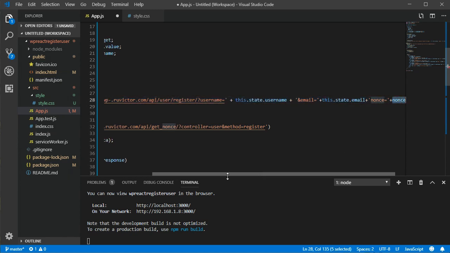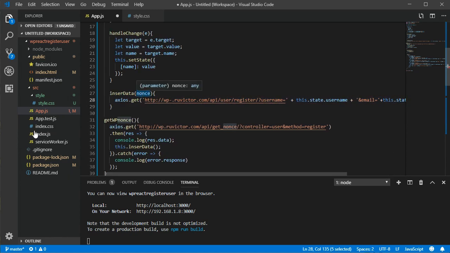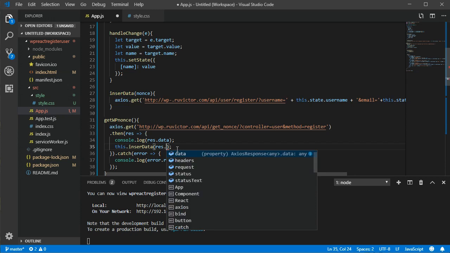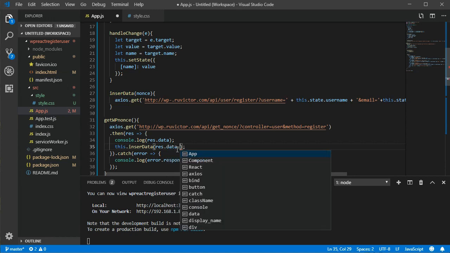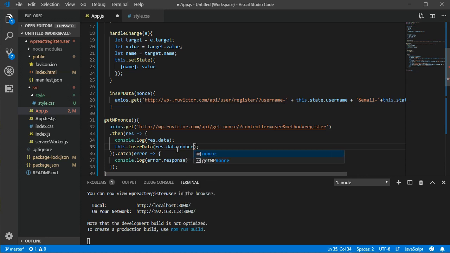This nonce comes from here because we send it as a parameter, but actually I think we didn't add it whenever we call this method here as a parameter. We should have a response data, and then there should be the nonce, and we call this method here and we send the nonce to this method.